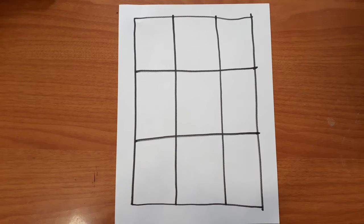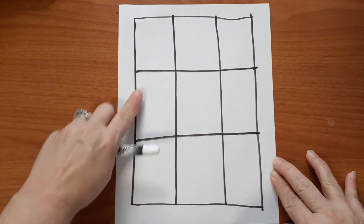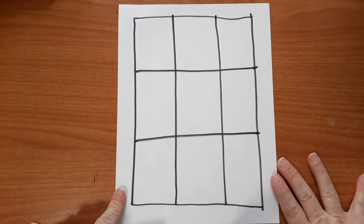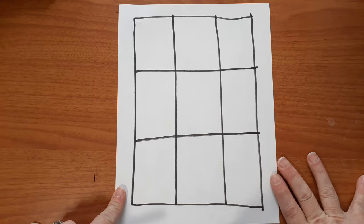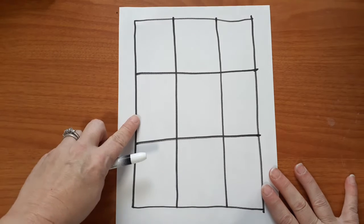Now let's talk about this creation that we've just made. It has a top, and it has a middle, and it has a bottom. That's very important when you're giving directions or trying to go someplace, or maybe trying to create something. You need to know top, middle, bottom.